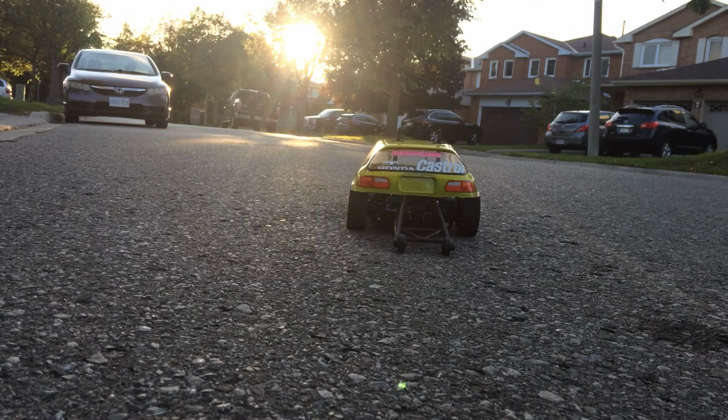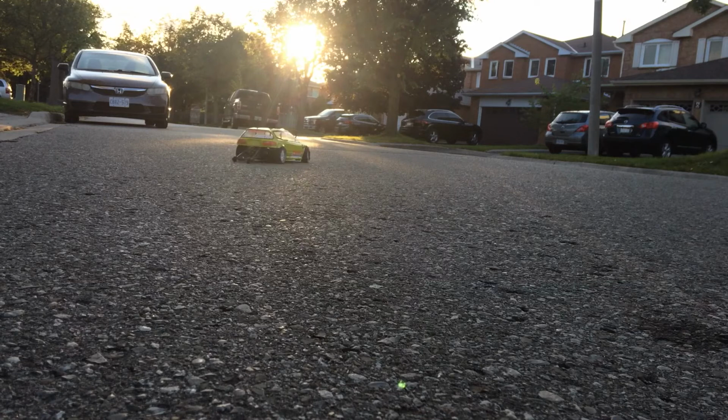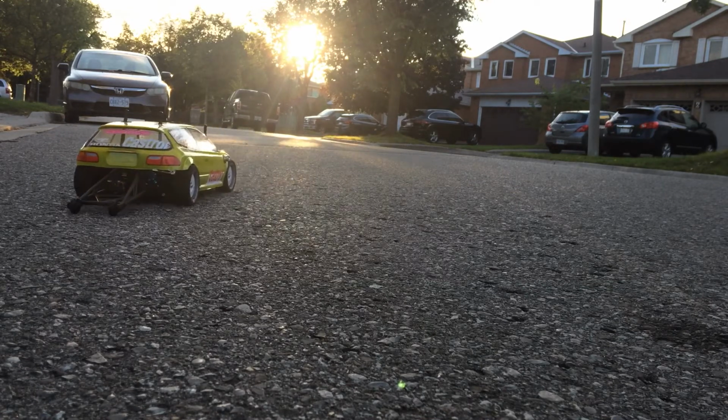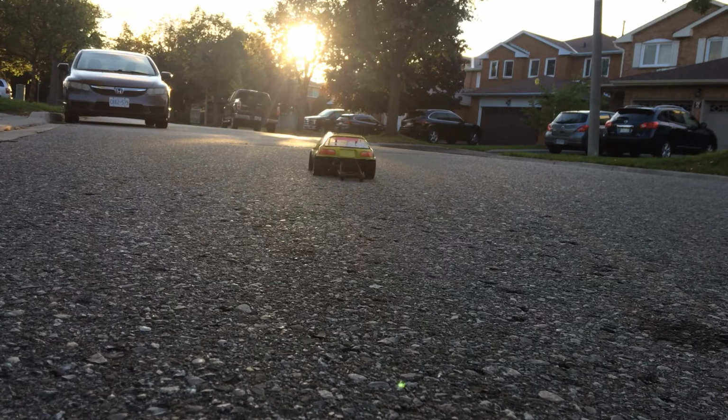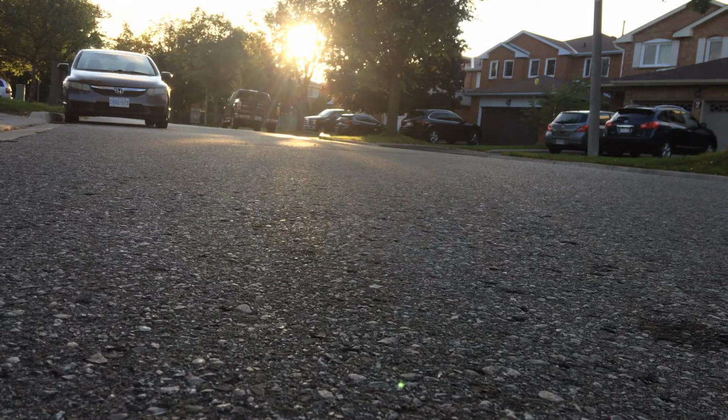I'm just trying something new. You see? In a launcher car. It doesn't even go straight. That's not too bad still. Whoa.